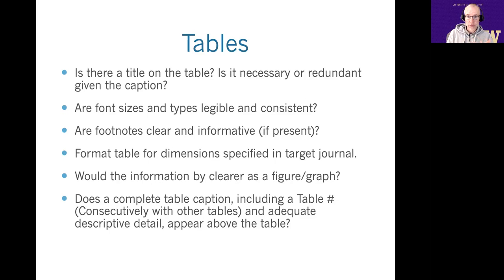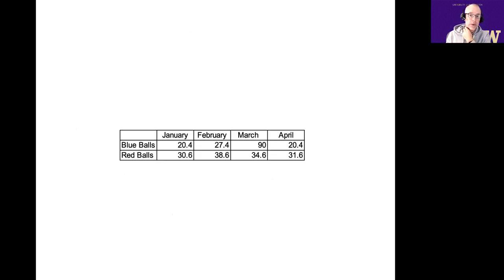Tables are, although they are visual aids, they're not the most interesting visual aids, but they can be relatively useful. Now, there are some types of data that tables are not really useful for. Tables are not great for displaying relatively simple information. Here's a very simple table that highlights the percentage of different ball colors produced in each month of the year. That's somewhat interesting, but not super helpful. One, because there's no informative caption, and also because the data is relatively simple and probably could be displayed another way. I will show you another way to display that in a moment.